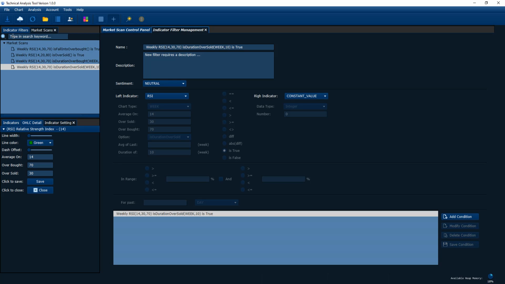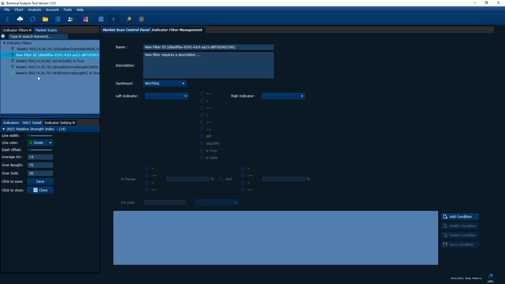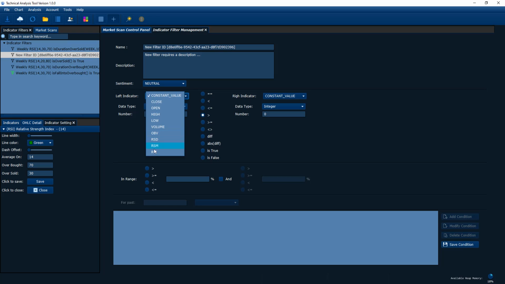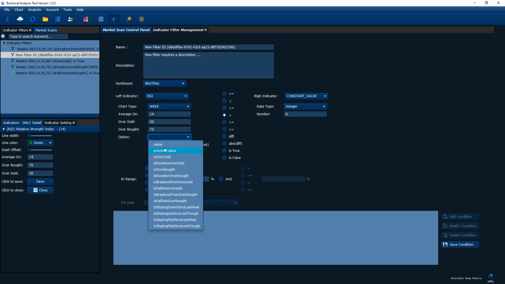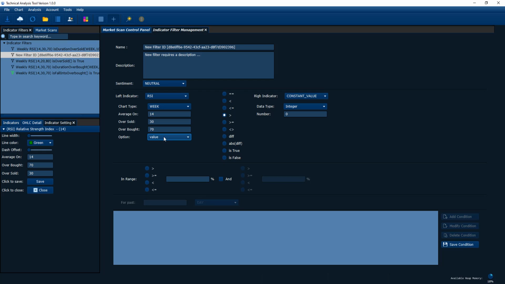Let's go back to our indicator filters and see if there are any more valuable functions that we can use. I do want to explain some of the other functions here. As you can see, sometimes the previous value is useful, because we can use multiple functions to achieve the same goal as another function.